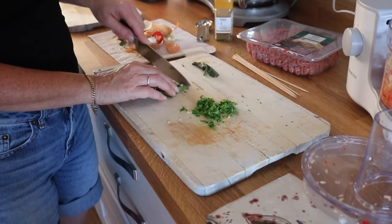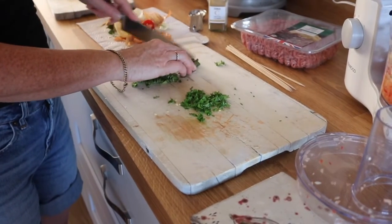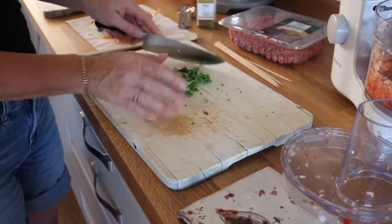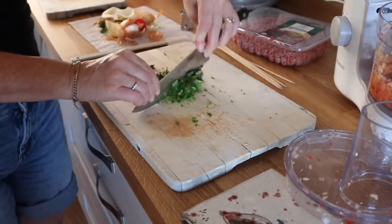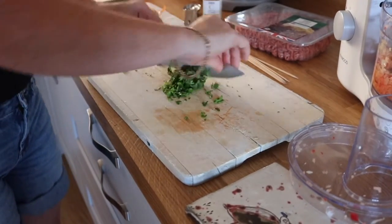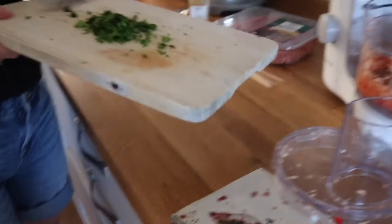Okay, I'm now going to just roughly chop my herbs. So I've got coriander, parsley and mint here. Again, they don't need to be tidy because the food processor will do most of the work for you. And I'm going to pop those in.